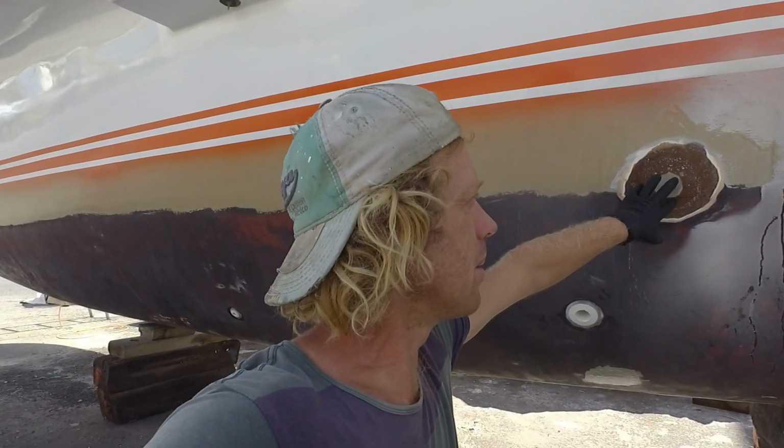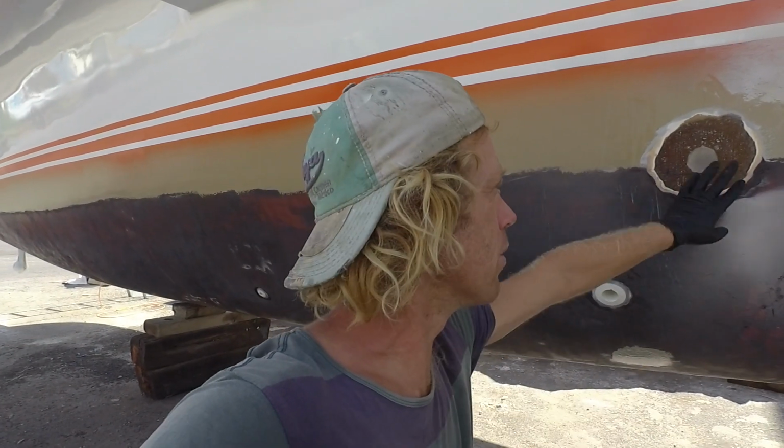I've been working several days on this. It doesn't take that super long, but it's all the steps. So today I'm just going to glass it over. I've patched it, I've glassed it from the inside, and now I'm glassing it from the outside.